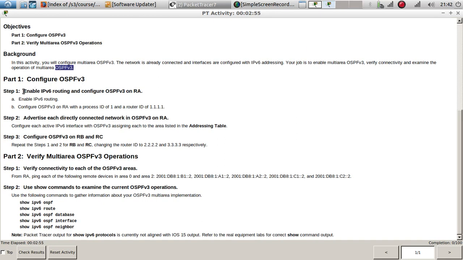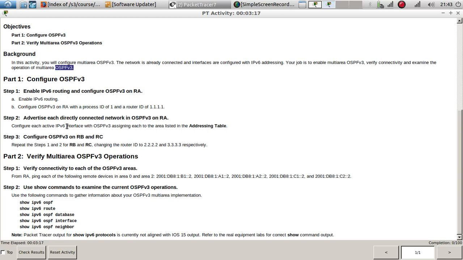The first thing we need to do is enable IPv6 routing with the ipv6 unicast-routing command. Then configure OSPFv3 on RA with process ID of 1 and router ID of 1.1.1.1. Advertise each directly connected network in OSPFv3 on RA.